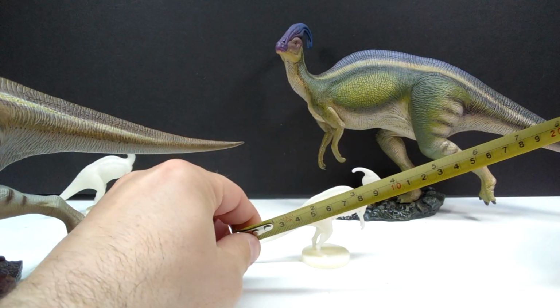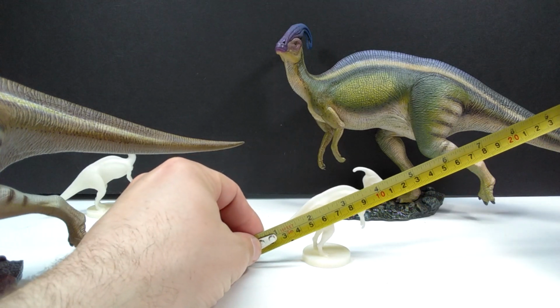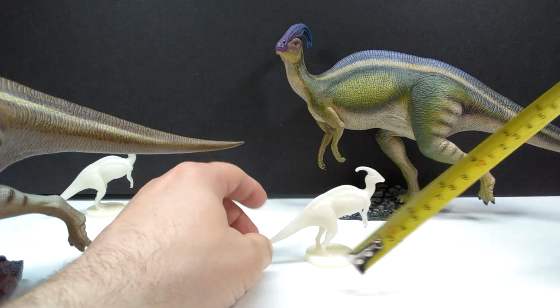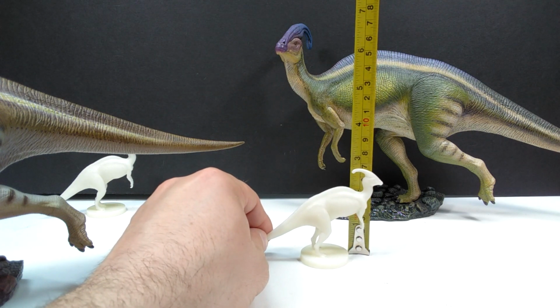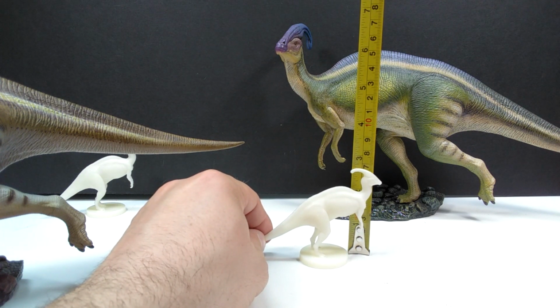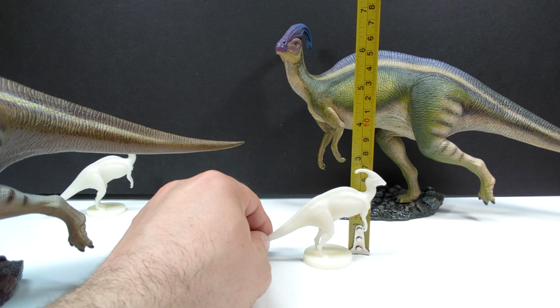And lengthwise for the smaller one, you have here about 4.25 inches, or 11 centimeters. And then height-wise, I would say a little bit over 2.5 inches, closing in on 2.75 but not quite, or about 6.5, almost 7 centimeters.